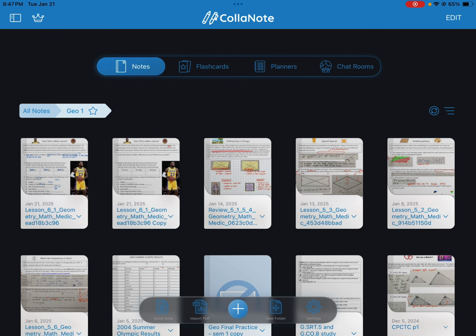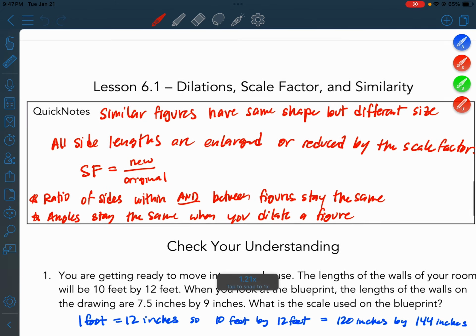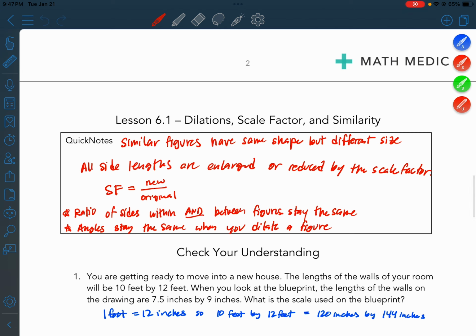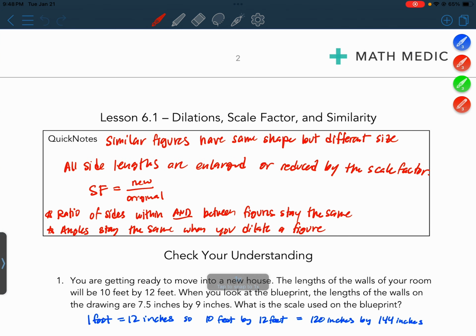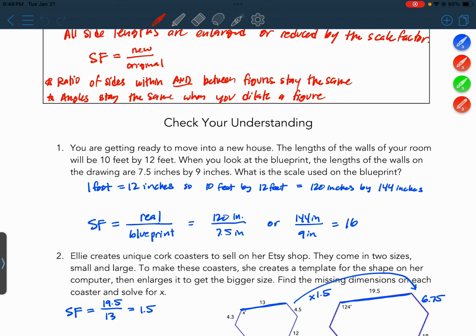Let me go back and put the quick notes back here. All right, and then you can pause the video and then unpause it when you're ready to check answers for the check your understanding. All right, so you've worked for about 5 minutes, and maybe you did one question or two questions. That's okay. But let me go ahead and share the answers with you, and whichever questions you did work on, just check your answers. All right, so question number one.